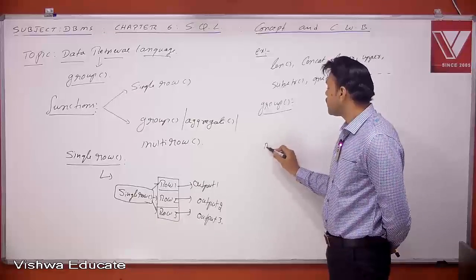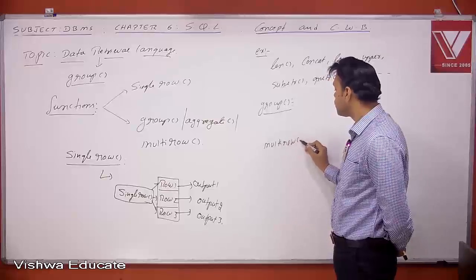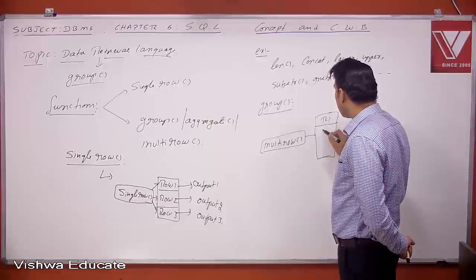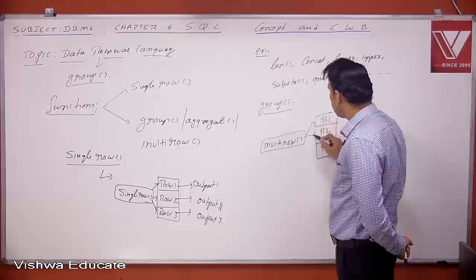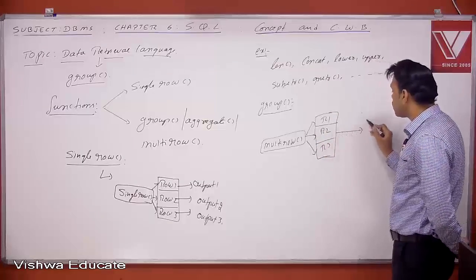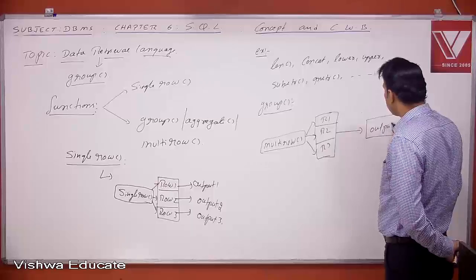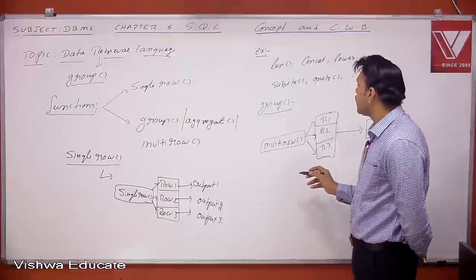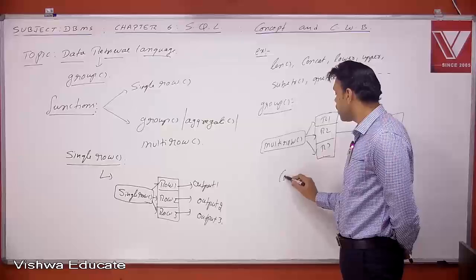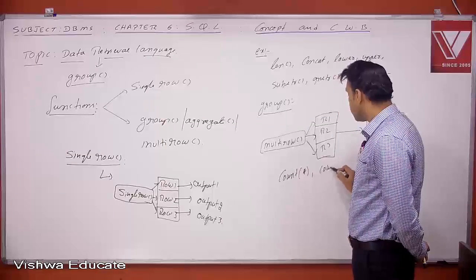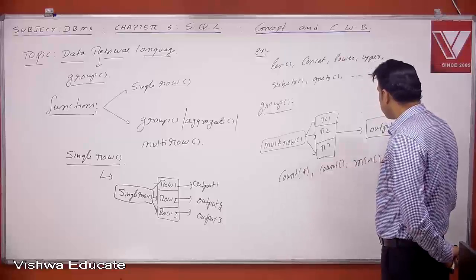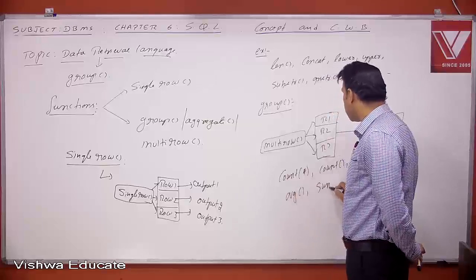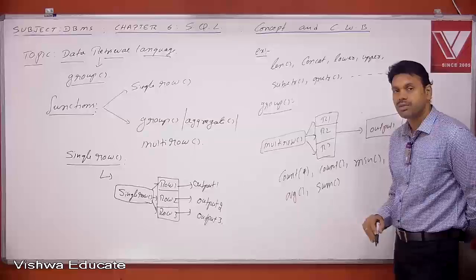As I told you, if you execute a multi-row function, which is nothing but a group function, on a table like this, with record 1, record 2 and record 3 being manipulated like this, for the whole group of rows you are going to get only one output. This is the specialty of grouping. Grouping is nothing but aggregation being done. So there are some important functions like count asterisk and count function, min function, max function, average function and sum function. These are the important group functions, right?